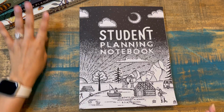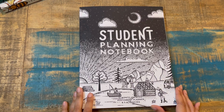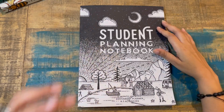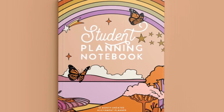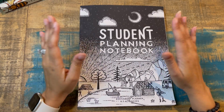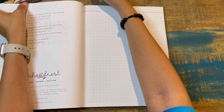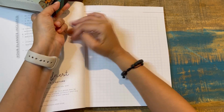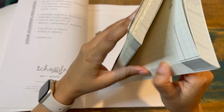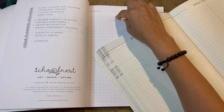This is a 12-month undated assignment planner. The profile is 8.5 by 11. This cover is called Wildscape. The other one, which I'm popping up here right now, is called Dreamland. The difference between them is that the interior is exactly the same layout. This one has stark white pages, like your Mystic lesson planner, and Dreamland has this cream color page that you find in Sage.